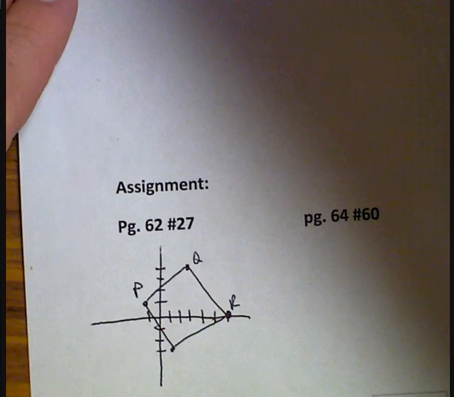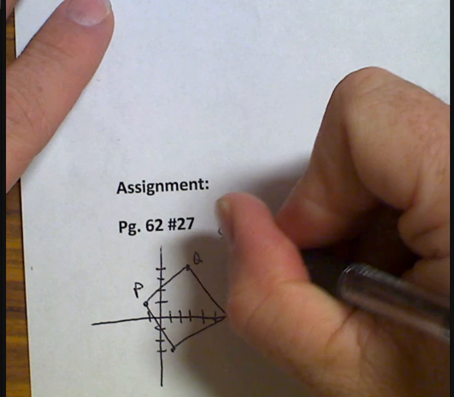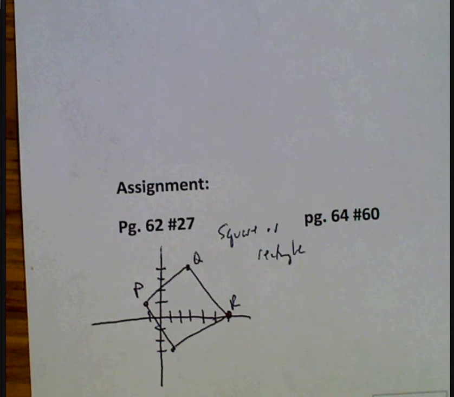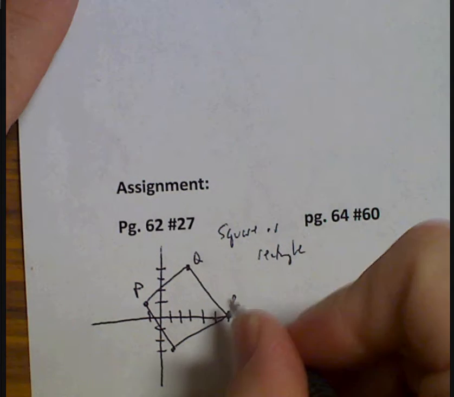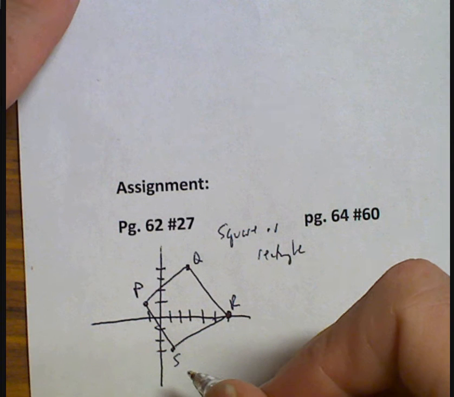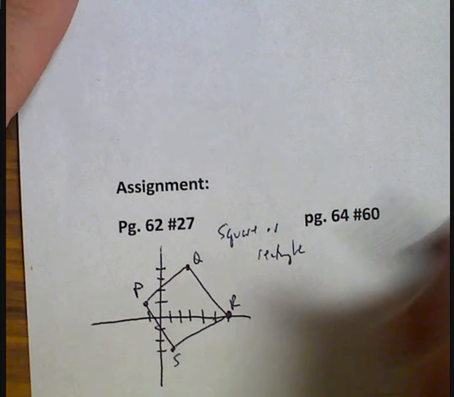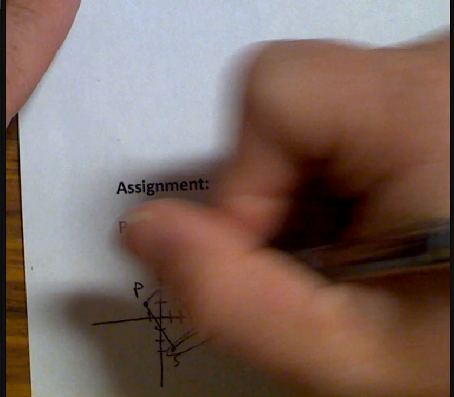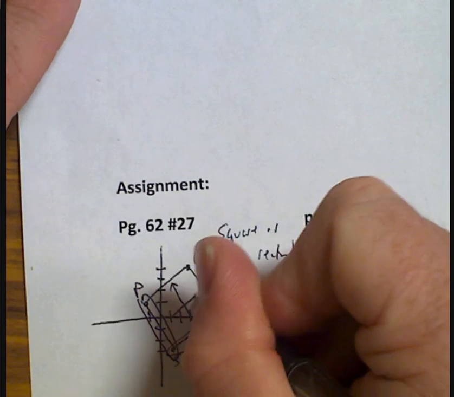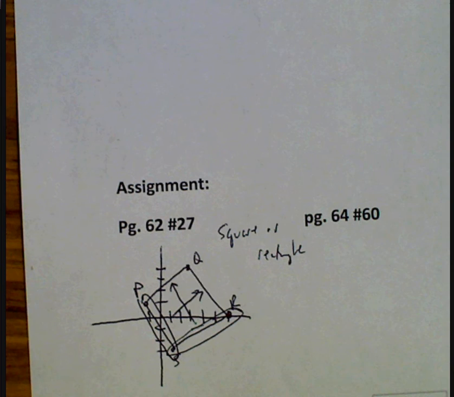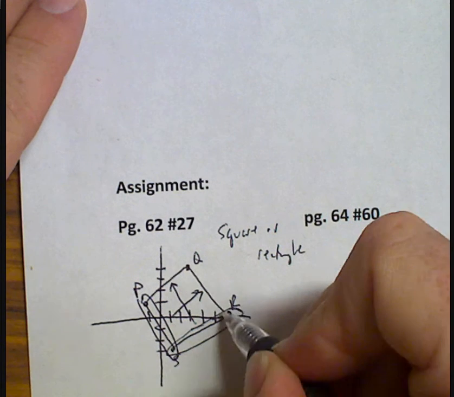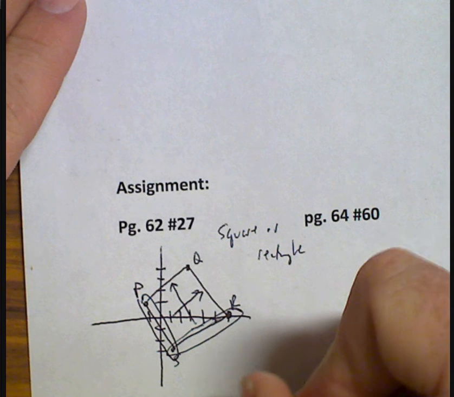Based off of this, we know that it's either going to be a square or a rectangle. So in order to figure that out, for PQRS, I need to find the distance of here, which is the same as here, and the distance here, which is the same as over here. Then I know if it's a square or a rectangle. I like to use the Pythagorean theorem. I'm going to find this side first, SR.